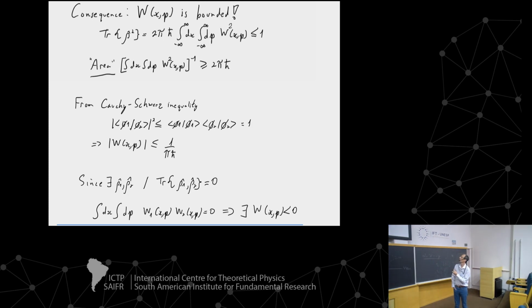That will be greater than 2 pi h bar. So the broader the area of your Wigner function given by this integration, the less pure your state is. So it also comes with a measurement of the purity, of how close it is to a possible eigenstate of a given operator. Also from the Cauchy-Schwarz inequality, you can see that the absolute value will be bounded, so it has no divergences.